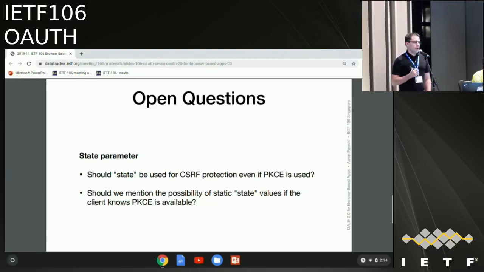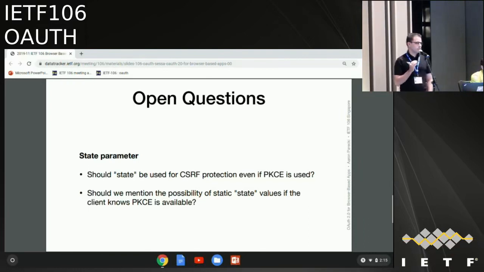Is your question, if you're also using PKCE and there is also no state in the authorization request, should you issue a token? It says here, should state be used for cross-site protection even if PKCE is used? Okay, so if that is a requirement, that's a requirement not only on the client, but on the AS. In the authorization request, yes, in the GET, but also on the token endpoint. I can't issue a token if you didn't make a proper request to the authorization endpoint. Torsten has something to add.